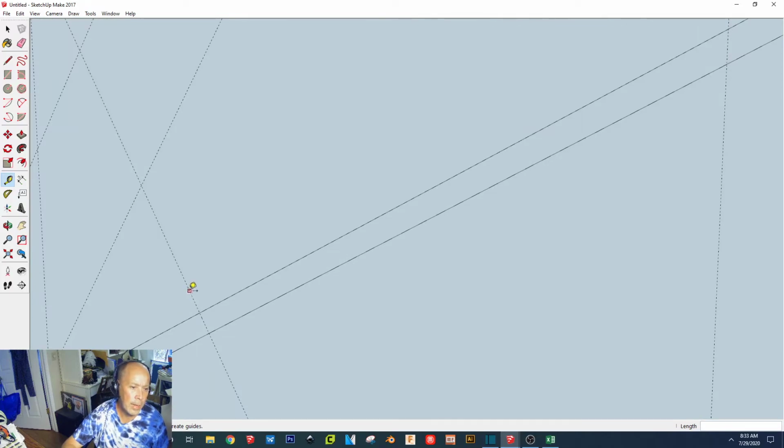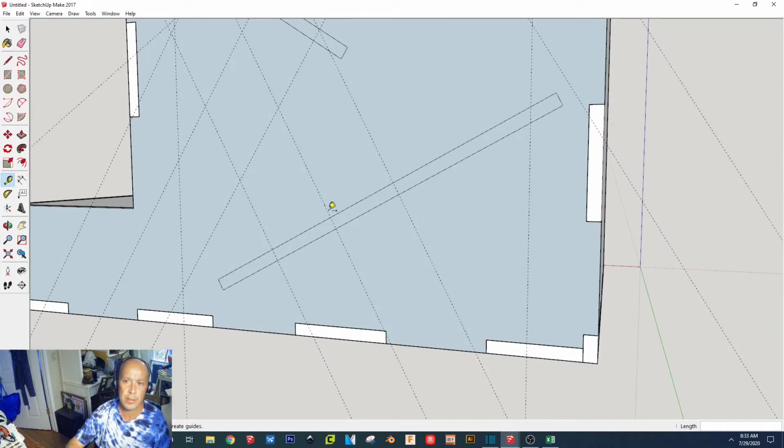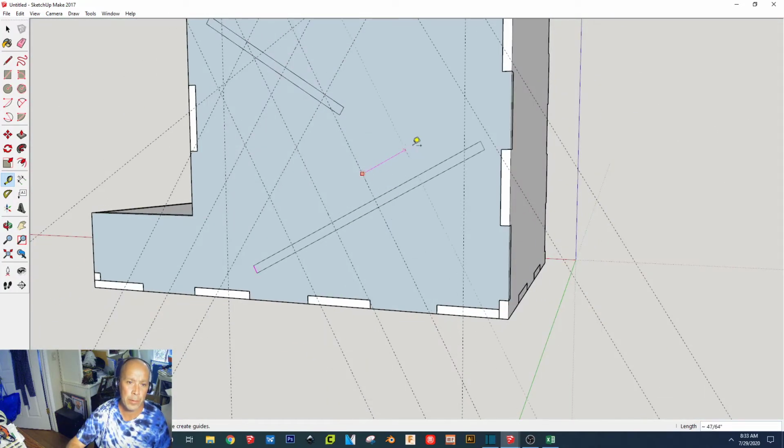Now, I recommend that if this is really intimidating, you start with a much simpler box and then move on to something more complicated after you've found some success. Don't start right out with something really complicated and then spend all day being frustrated about it. I think I'm going to leave it right there.